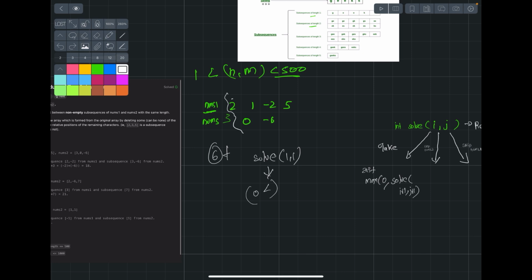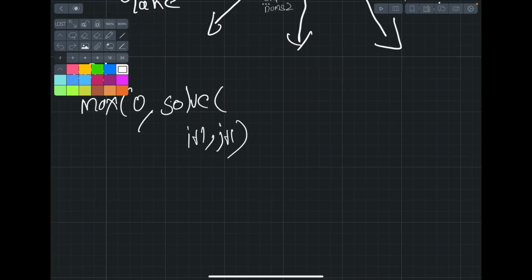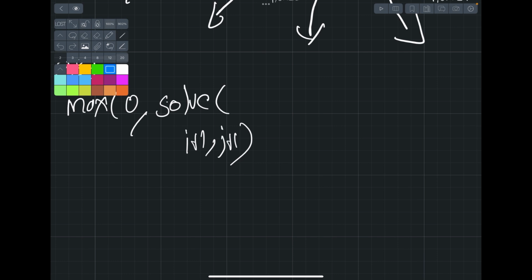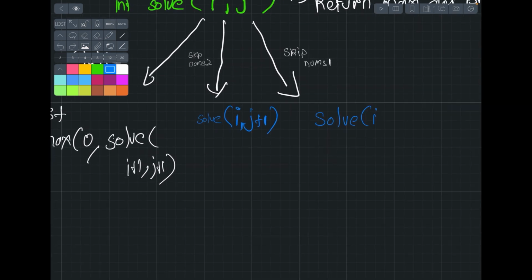I can go like this also, for getting the subsequence. If I am skipping nums2, the nums1 pointer stays there, and I can skip nums2 by just doing j plus 1. Similarly for nums1, we can skip nums1 by i plus 1 and j.